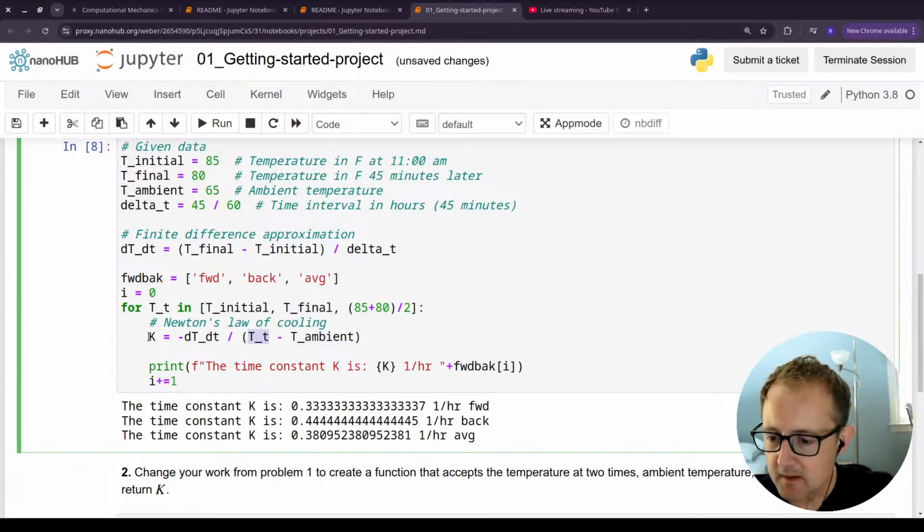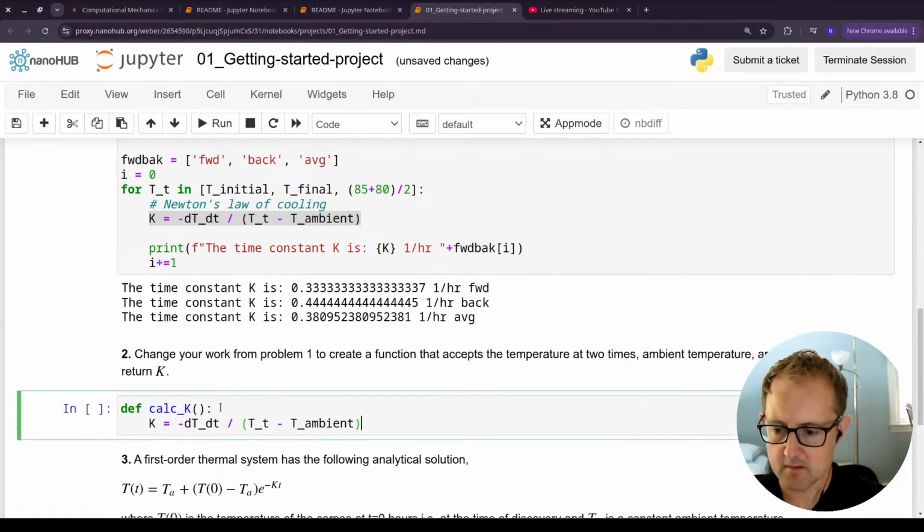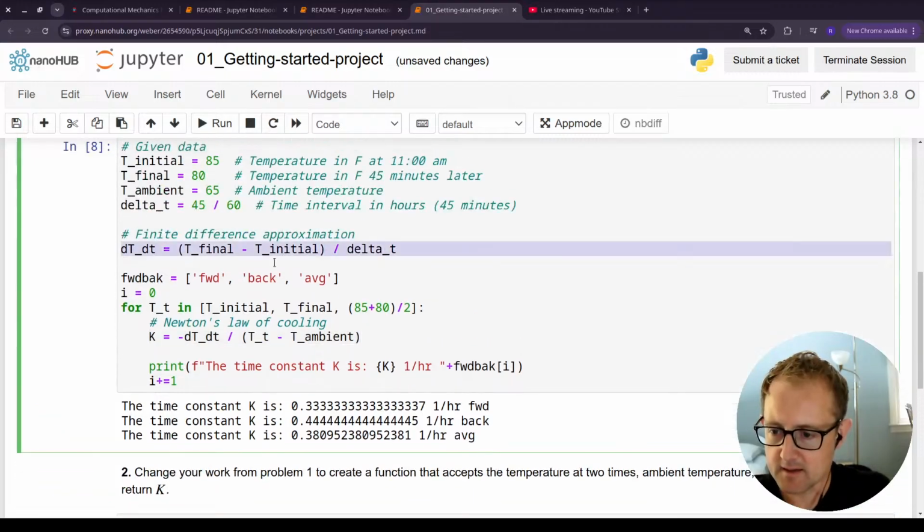All right, so we need this one. I need to do that, and I need to do this.